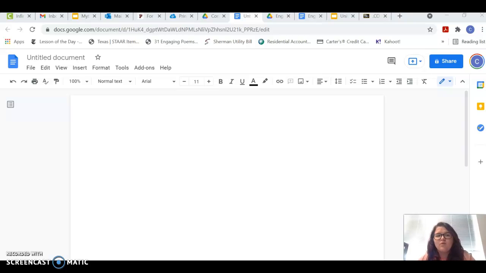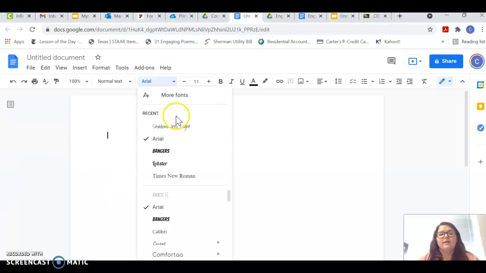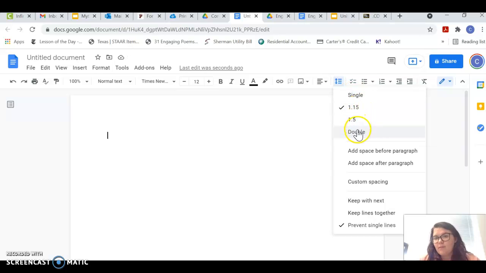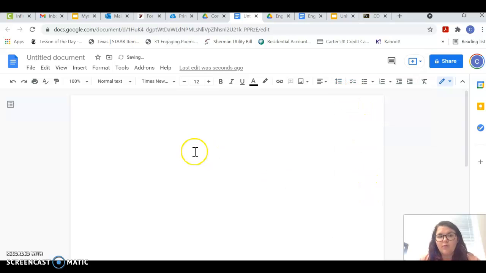I'm going to show you guys a super easy way to divide it, because for these leading up to assignments, we're going to have separate analyses. When you get to the research paper, it's going to be blended. But for now, what we will do is talk about headings. And so first and foremost, we need to have Times New Roman font, 12-point font, and we need to go to our spacing and make sure that it is double.